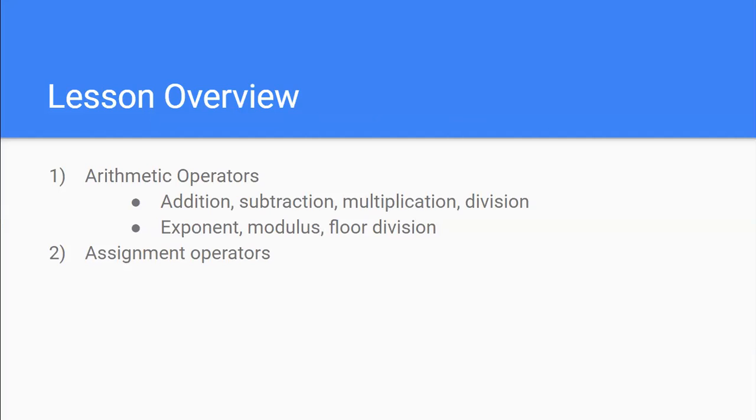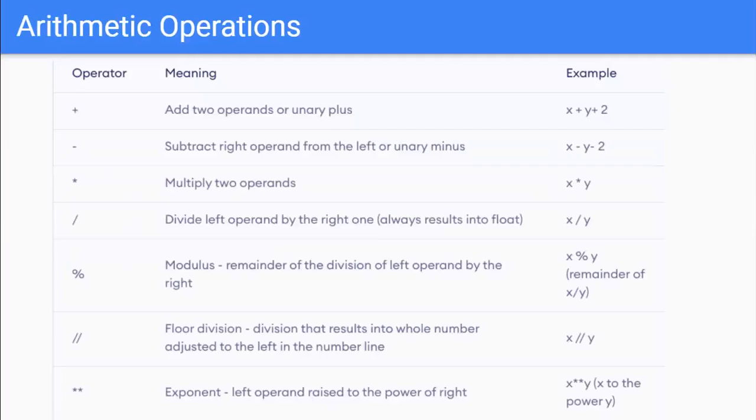Here is today's video lesson overview. We're going to first go over arithmetic operators: addition, subtraction, multiplication, division, as well as exponents, modulus, and floor division. Then we will go over assignment operators. Here are all of the different arithmetic operators we can use in Python, and we will go over these today.